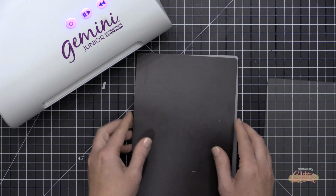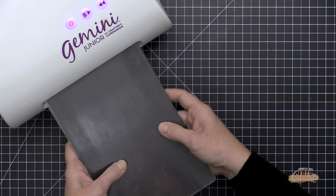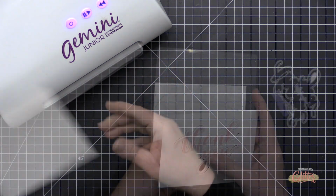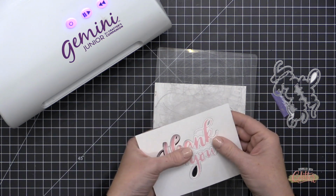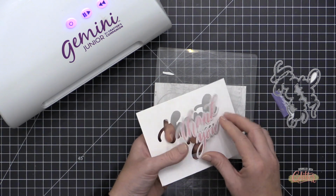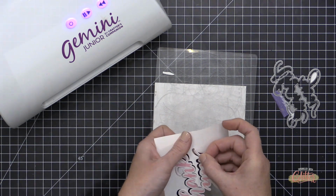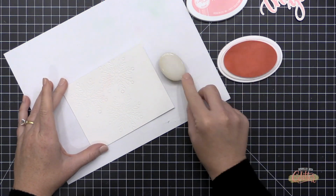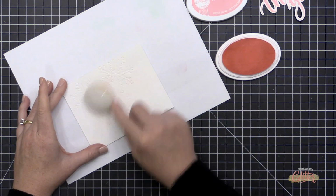So because I'm die cutting this, I'm going to switch back to my die cutting sandwich and run that through my die cutting machine, and that will give me a beautiful letterpressed and die cut sentiment here. It is so cool, and I'm going to keep the same exact layout for this card. But I know that many of you don't own the foil press and maybe want to use these dies in a different way. So I wanted to really make sure that I showed you that these are not just for people who own a foil press machine.